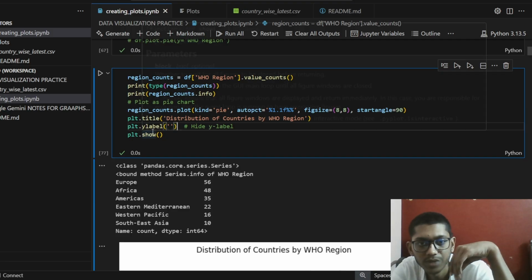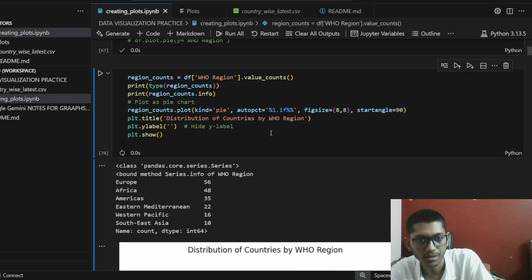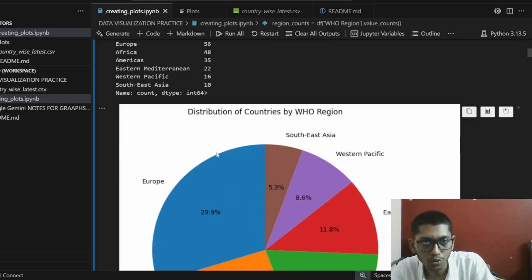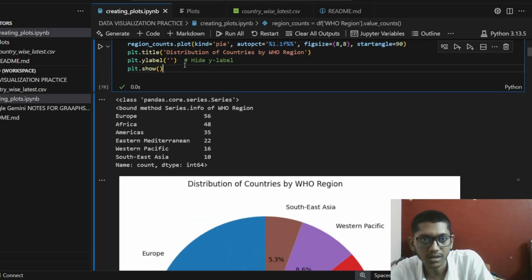How am I going to remove it? I will write plt.ylabel and give it blank. Blank means nothing will be printed. Now why is plt.show necessary? Why?